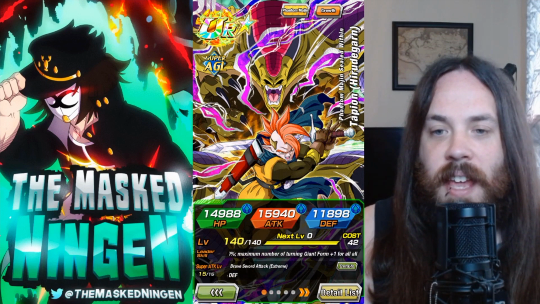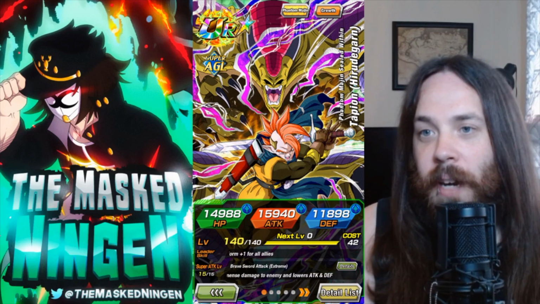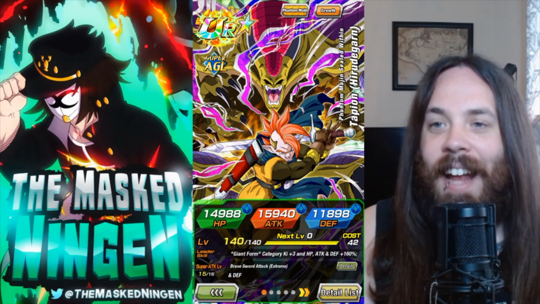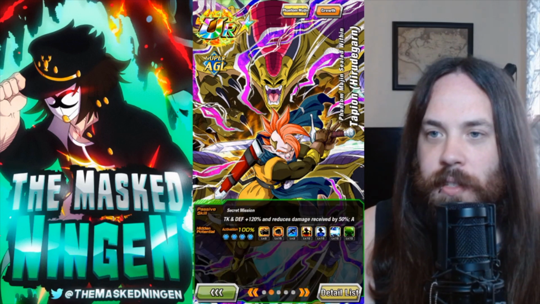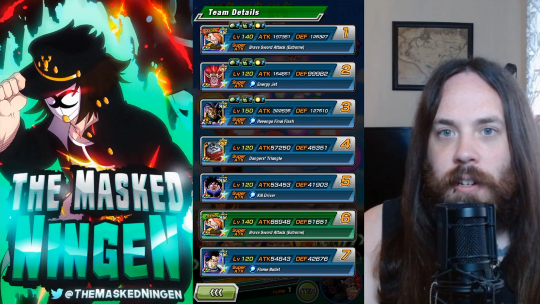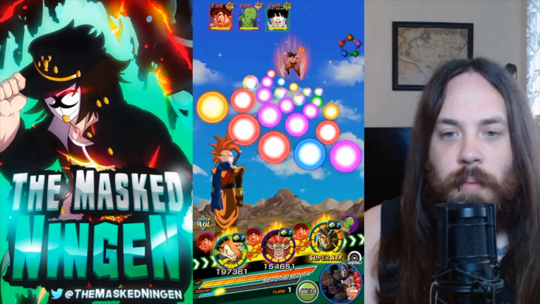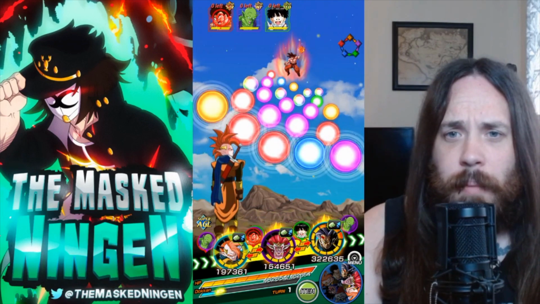He also has the maximum giant form transformations +1, so when you're running double leads it's obviously +2, so most of the units on this team can transform at least 3 times. Now obviously he lowers attack, which is super useful for Super Battle Road, and post EZA he's got 120% defense and that 50% damage reduction. So slot 1 we got 125k defense, which is pretty solid, on top of having damage reduction as well.